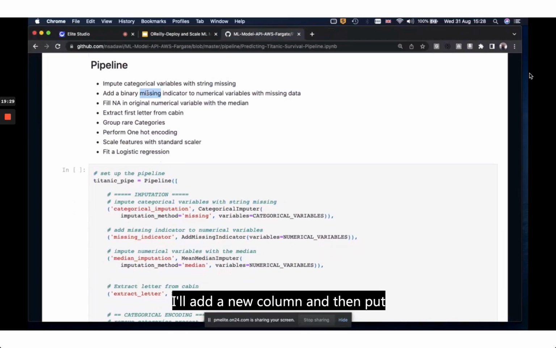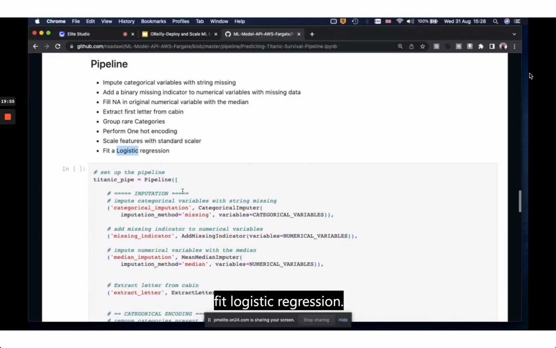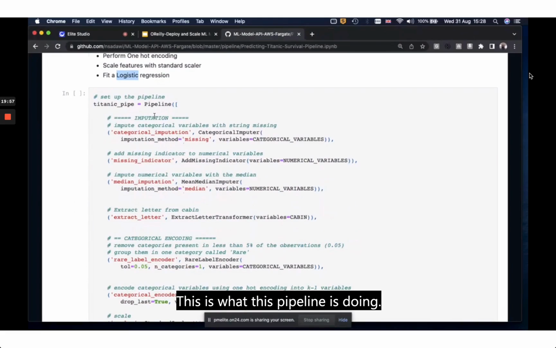I'll add a new column and put 1 if the value is missing and 0 if the value is not missing. I can impute the missing values with a median value, extract the first letter from the column cabin, group rare categories, and perform one hot encoding. Now my data is numeric, so I can scale the data and then fit logistic regression. This is what this pipeline is doing.